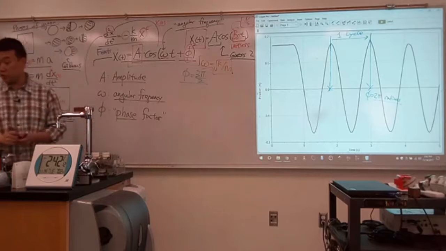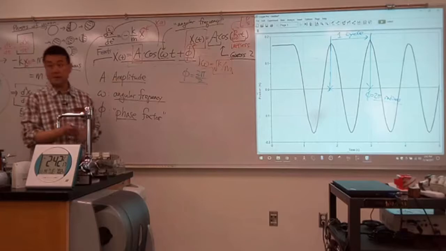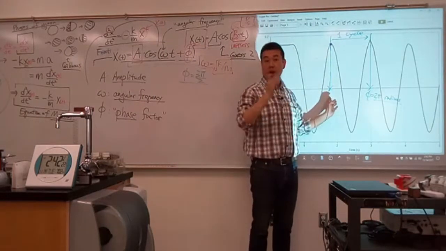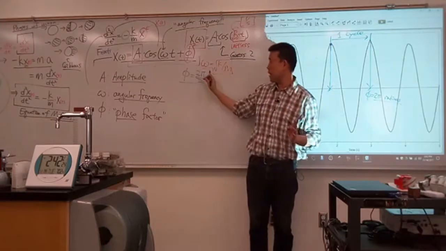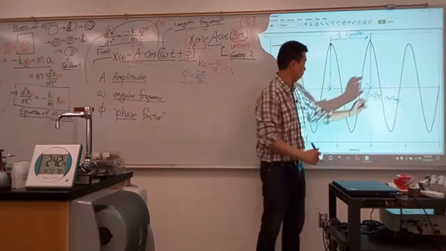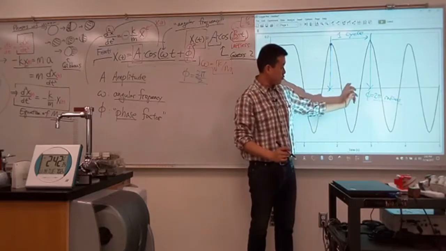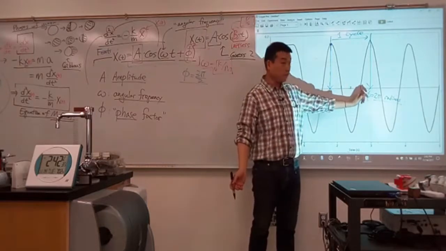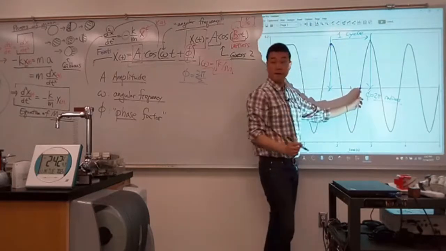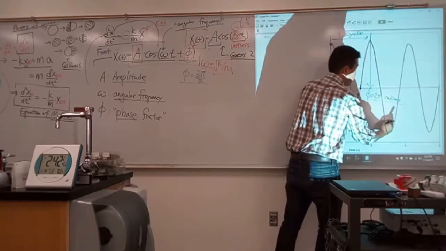Because instead of starting from here, if I'm going 3 pi over 2 away, that's three quarters of a cycle. So let me divide up this one cycle into quarters. One quarter, two quarters, half, and the third quarter. So instead of starting from here, if I start from here, then this is what the motion of a variation of position looks like.